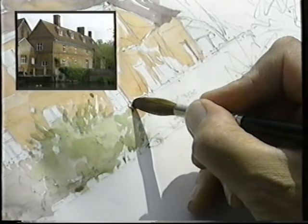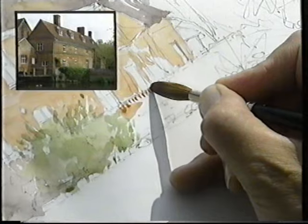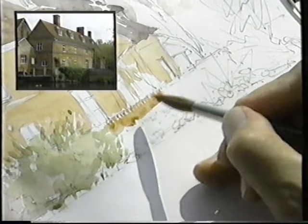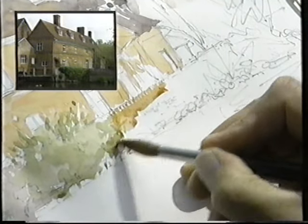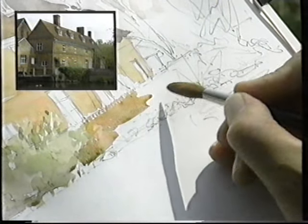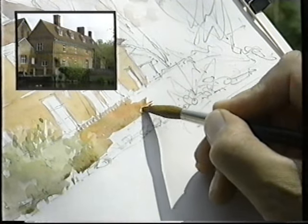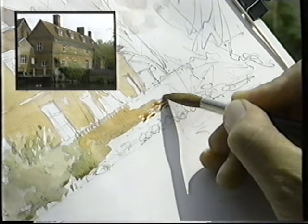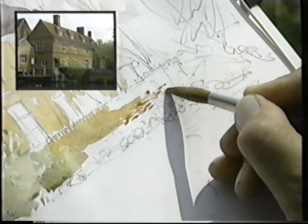Now into the wall again with my wall colour. We've got bricks here now in this section - I just want to put a few bricks, little shapes that could be the ends of bricks at the top here, and then break them along the bottom. Just gives that little bit of character to it. I'm running the bricks behind that green and they go across it. Then it goes into this white. I'm going into brick shapes here - just suggested bricks, just tapering off because they go into the white again.